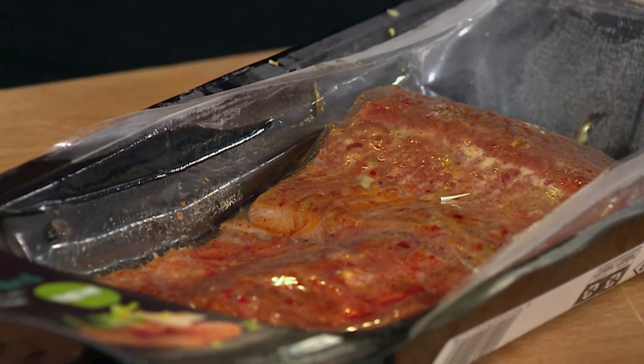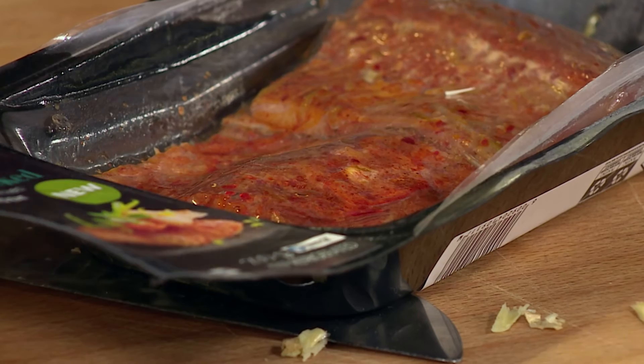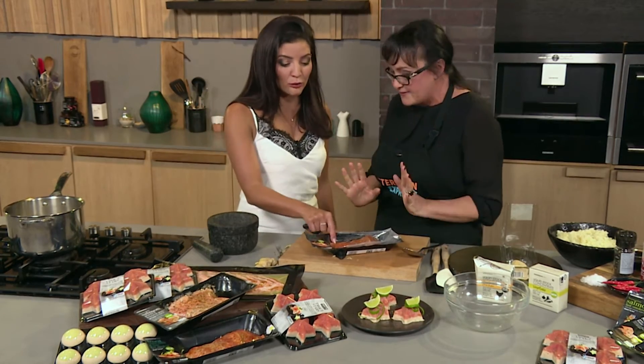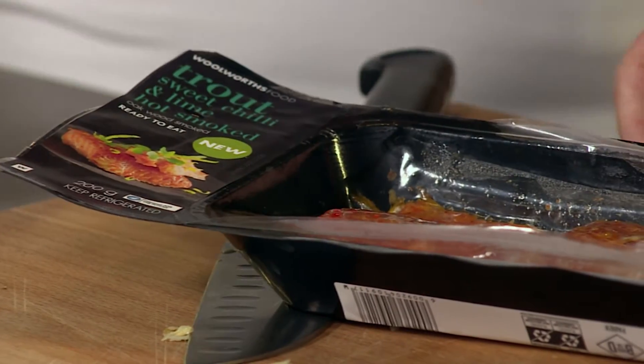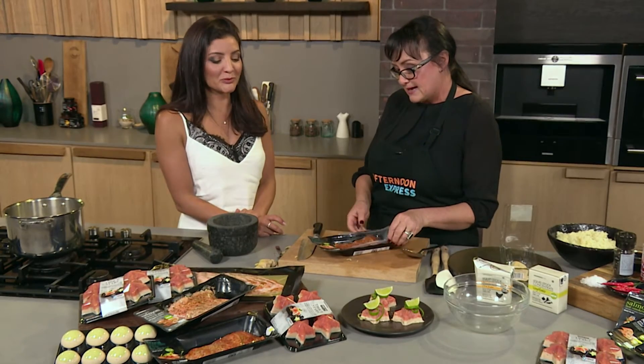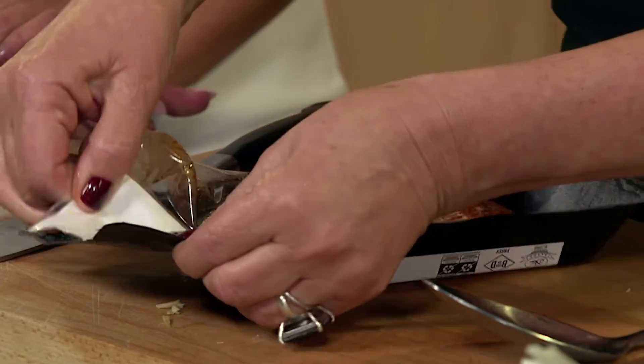I love trout and salmon — just a little bit of pepper. My favourite weekday dish at home: my husband makes fresh peas, cream, and a little bit of trout or salmon, just flaked and tossed together with the cream on pasta. It's amazing. And obviously trout and salmon are healthy — they've got all those good omega oils for your skin, and healthy protein.